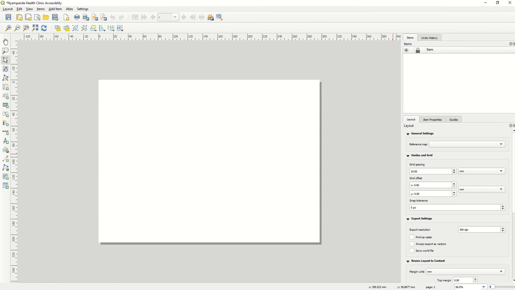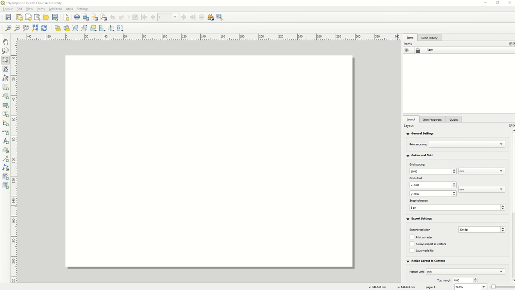This video will also show how to add certain cartographic features such as a title, a north arrow, and a scale bar, but it will not cover how to add a legend, as that is slightly more complicated and there are more steps. So there will be a separate video showing you how to add in a legend and how to style a legend. The first step you need to do is set the page size.